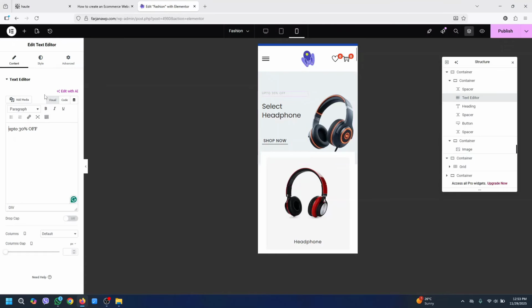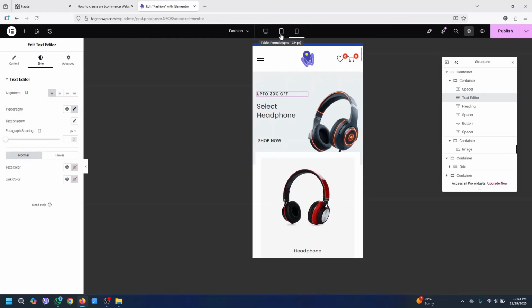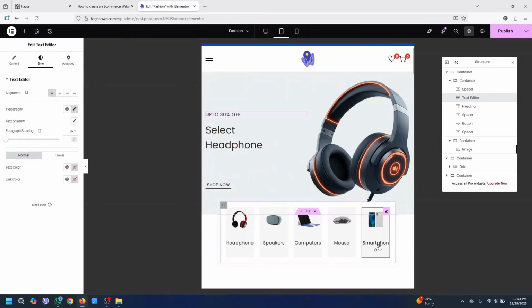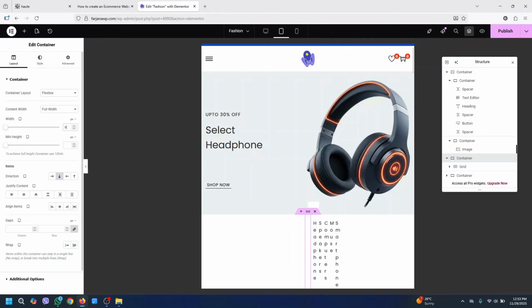And for this text we can check the size, so can increase it to 1, and it's in rem, so it's taking the ratio as per screen size. Now again going to tablet, and for the second section going to this outer container and layout we can increase the width to 90%.